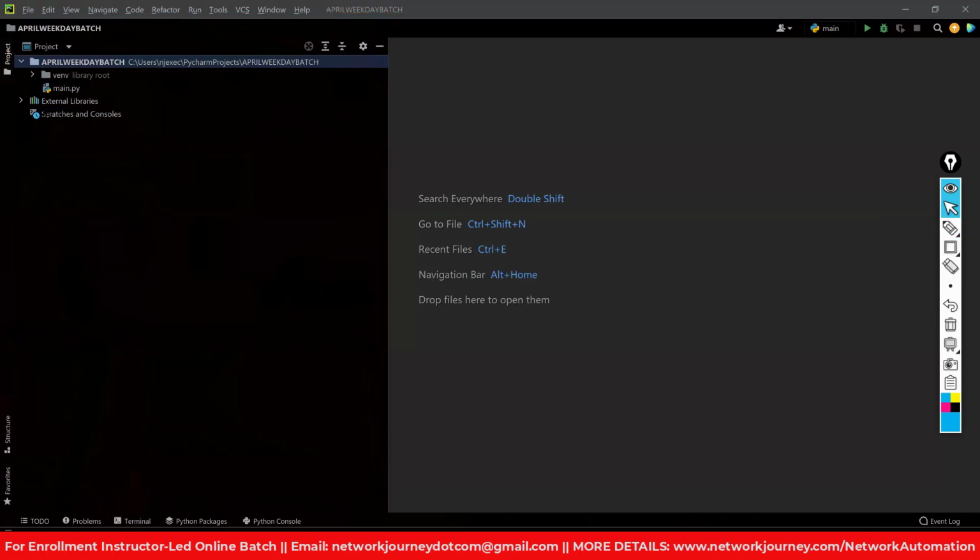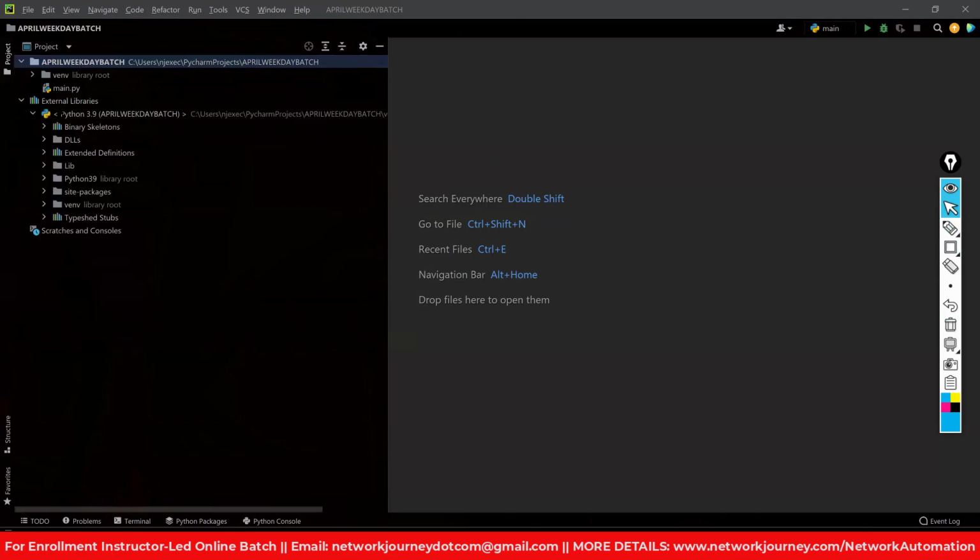And apart from that, there is a separate column here. So you see this. This is the main category. Within that category, there are certain files, and there is another category over here. The second category is all about your external libraries. Python has thousands of libraries, and we are the ones who have to decide which library I'll pick right now. I also was telling this in the last class.